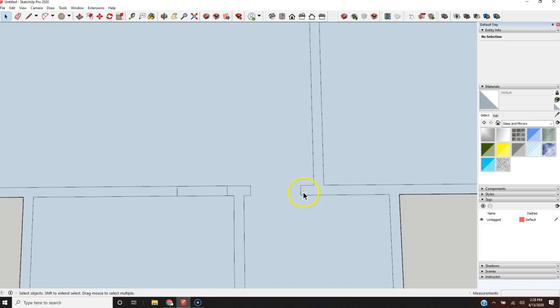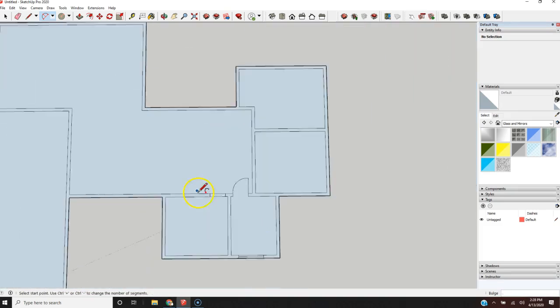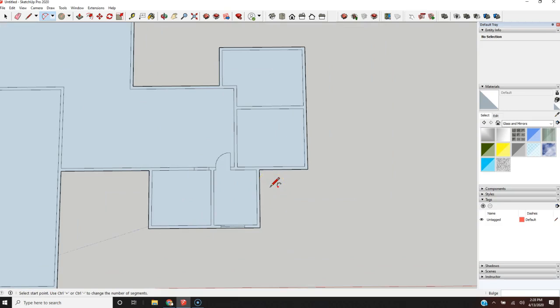This you delete. And we already know the length, 2.5 feet, so 2.5 feet, enter. And then we could do an arc. There you go. There's doors and windows.